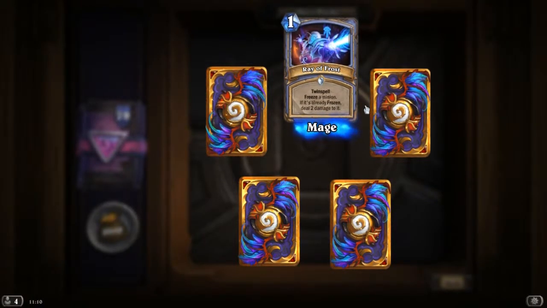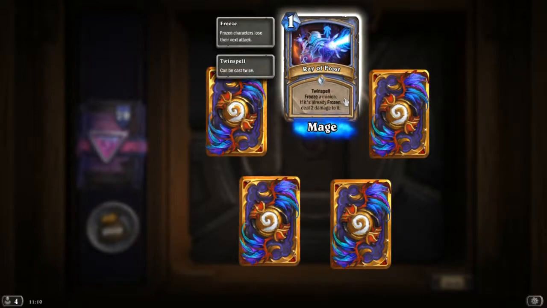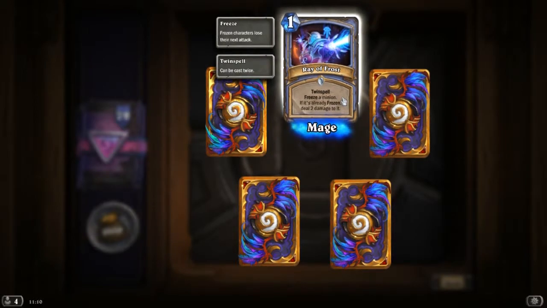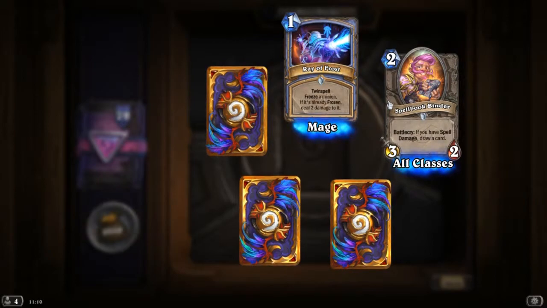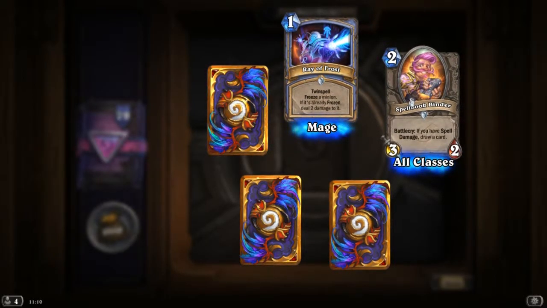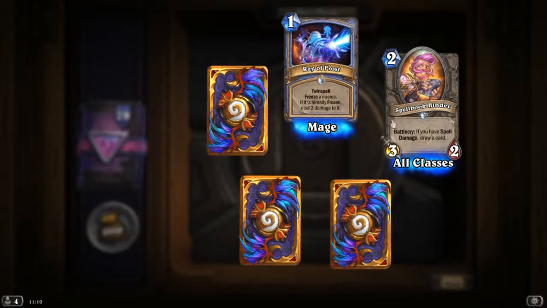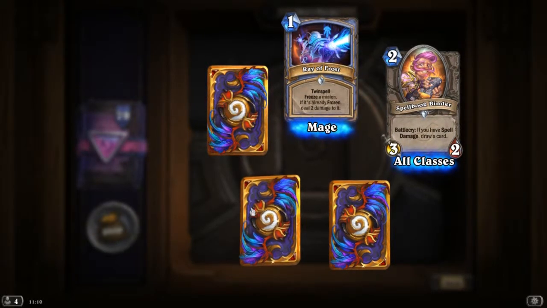Ray of Frost, twin spell. Freeze a minion. If it's already frozen, deal 2 damage to it. What does twin spell do? Can be cast twice. Ah, cool. So that's like entwine or whatever it was called from Magic. Neat. Spellbook Binder. If you have spell damage, draw a card. It's not a bad card actually. It costs only 2, although I would prefer it to have 3 health instead of 2.